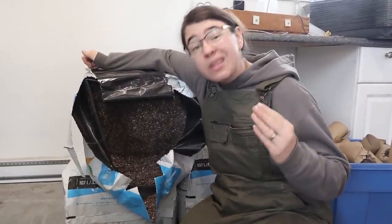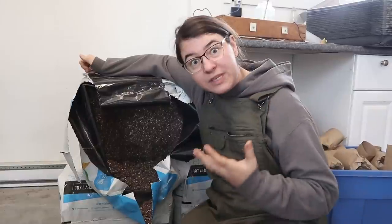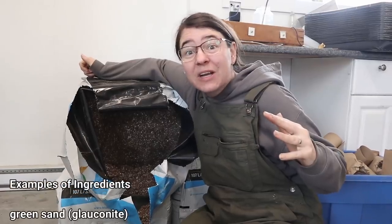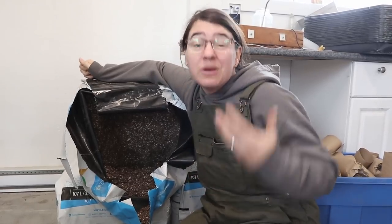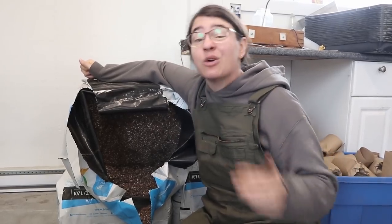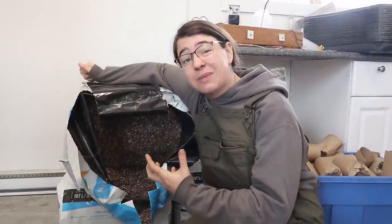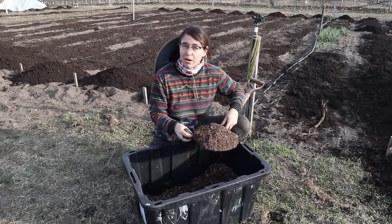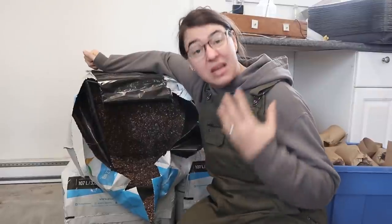When I first considered soil blocks, one of the things I found most intimidating was all the recipes for the soil — it sounded like a magic potion to me. It had things I couldn't find anywhere, and I figured if I couldn't find these recipe bits to put in my magic cauldron I wouldn't be able to have successful soil blocks. But here on the farm we do not fuss with any of that — we just use potting soil. This specific potting soil already has fertilizers mixed in, so we use it straight out of the bag. In past years when we've had a potting soil that needed amendments, we've added a little bit of fertilizer and a little bit of compost. No matter what we've used, we've been able to make it work.